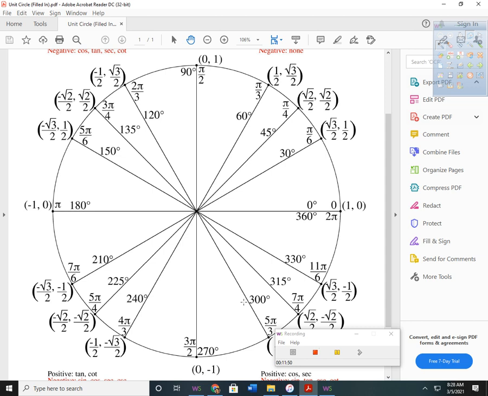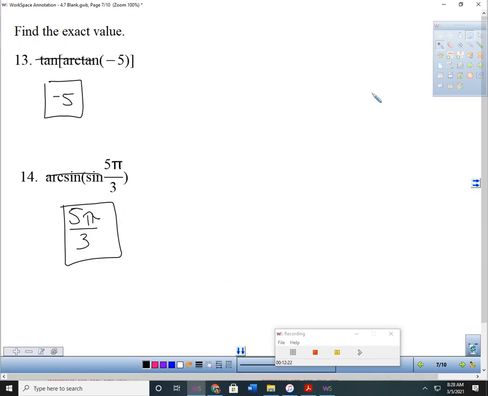So we need to take away 2 pi from that to give us a coterminal angle that's in our range. So subtract 2 pi. So if I take away 2 pi from that, that gets me negative pi over 3. And now that is within my range. So just be careful there. Remember, for tangent, it doesn't matter. It can be anything.